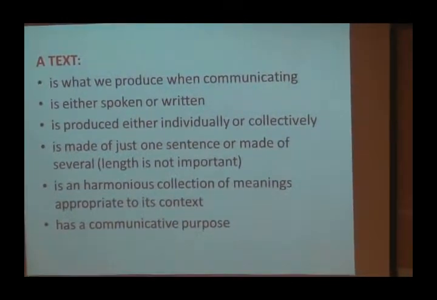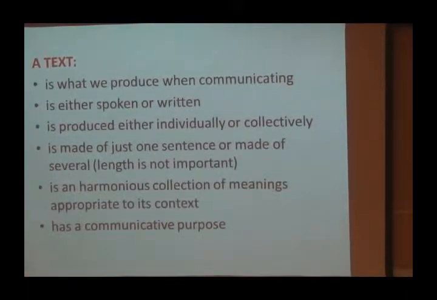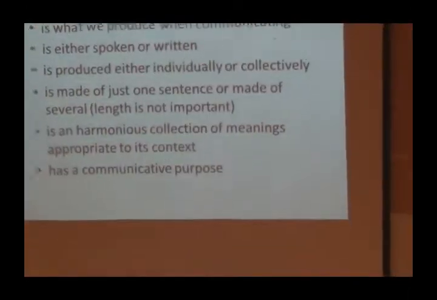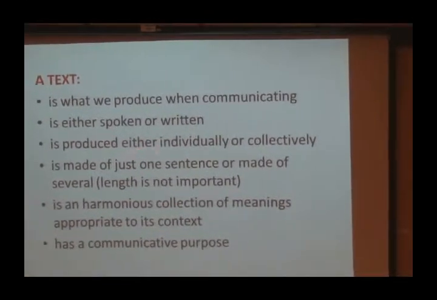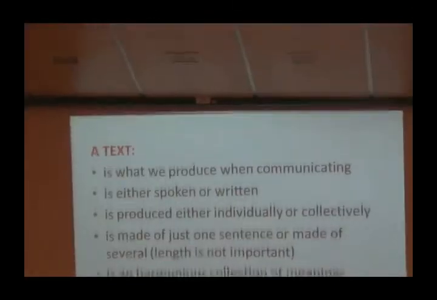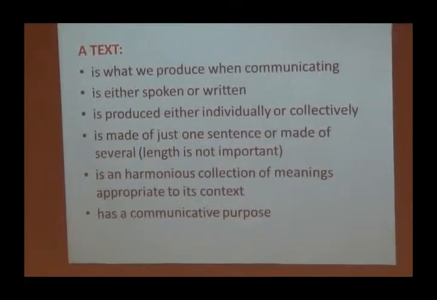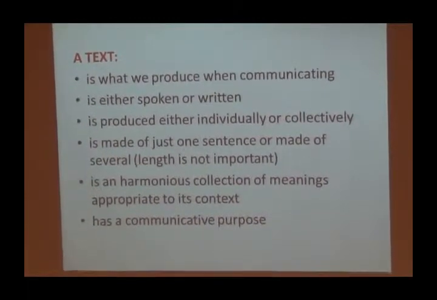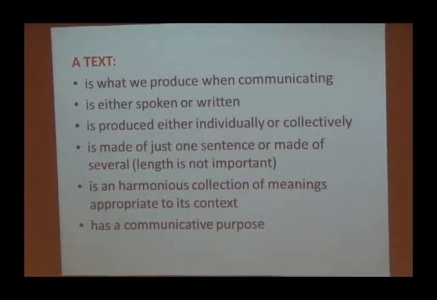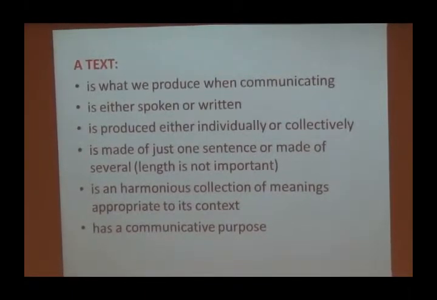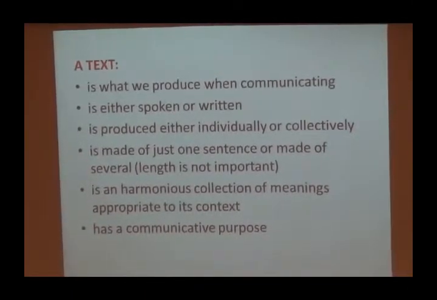A text is what we produce when communicating. A text is either spoken or written, as I just said. A text is produced either individually or collectively. This one here is being produced collectively. I'm the agent in power here, so I talk more than you do, but it is a collective text.